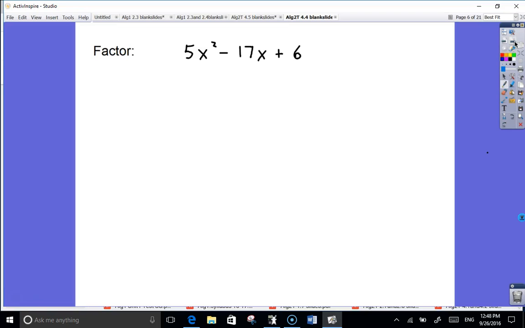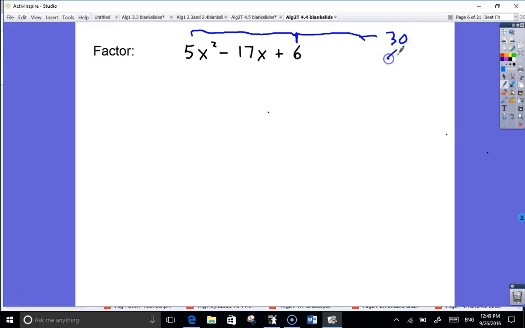But if you don't want to guess and check this, this is the process that you can actually systematically do. But it does take, depending on how you count, 5 or 6 steps to get it done. All right, and this is how you do it. You remember the ax squared plus bx plus c, right? That's the standard form quadratic expression. Okay, you multiply the 5 times 6, the a times the c, right? And you get 30. Okay, then you find the factors of 30 that add up to negative 17, that add up to the middle number. So we're not just looking at the c now, we're looking at a times c.